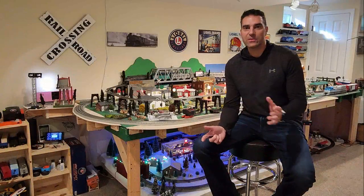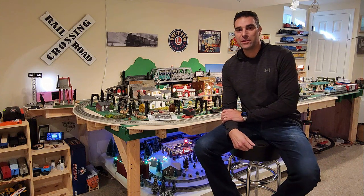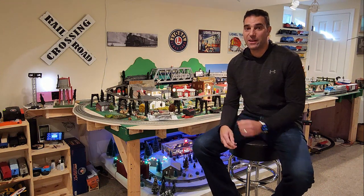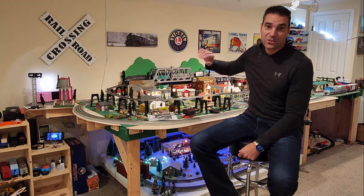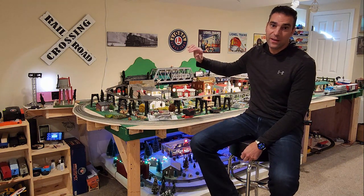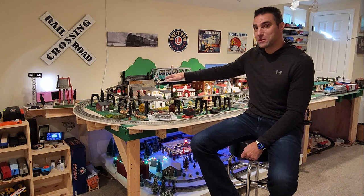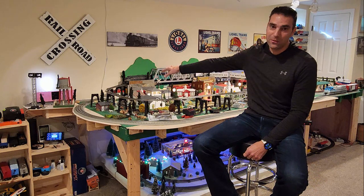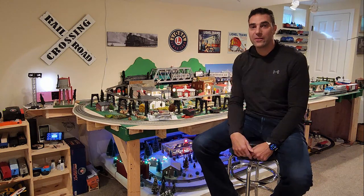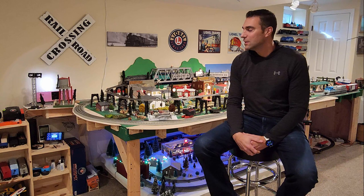It's been about a week now since my boys and I put the addition on the table, and it's worked out fantastic. The O48 on this side of the table allows me to clear the tunnel without actually having to do any work on that. That's good because I was hoping to leave that project for a later date, so I'm going to work on the upper loop and the tunnel and the bridge back there, hopefully in the next couple of months.